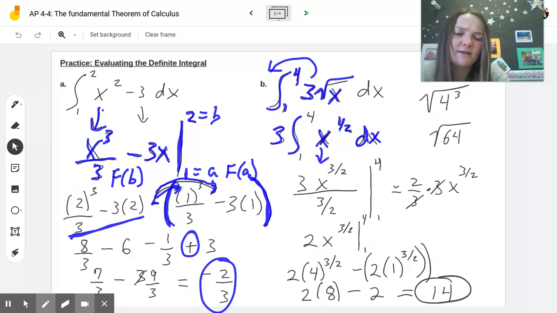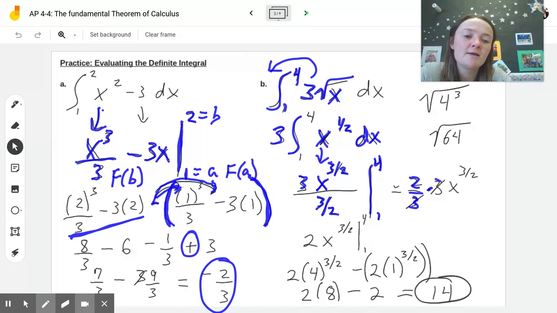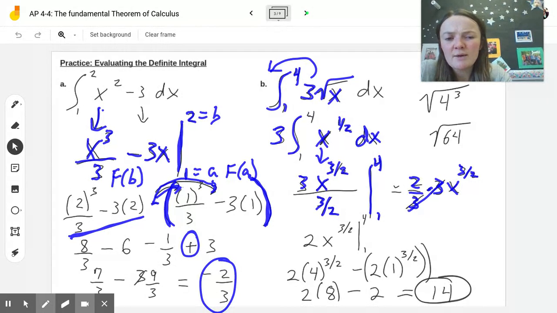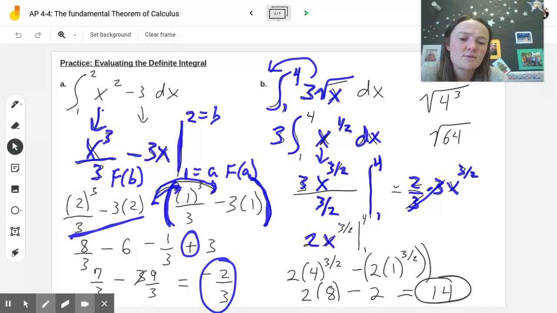Well, the antiderivative, or the integral of x to the 1/2, is going to be x to the 1/2 plus 1, which is 3/2, divided by 3/2, and keep that constant out front, which is 3. I'm going to evaluate that from 1 to 4. All right, well, I actually used a little keep it, switch it, flip it. I rewrote 3/2, since it's in the denominator, as 2 over 3 times 3 times x to the 3/2, and the 3's cancel. So now I want to go ahead and evaluate 2x to the 3/2, evaluated from 1 to 4.